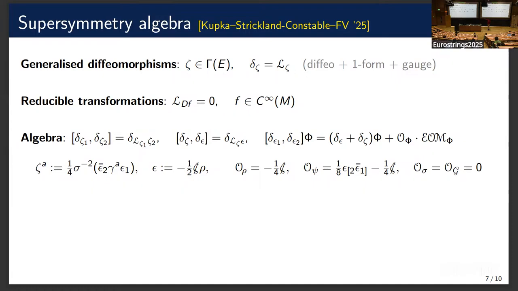There is, most importantly, a diffeomorphism term, which is constructed out of epsilon1, epsilon2 in this way. There is also supersymmetry, which is of higher order in fields, and which depends on the dilatino. So this is not unexpected. But what is slightly unexpected is that this is all, and there is really no need to include any.